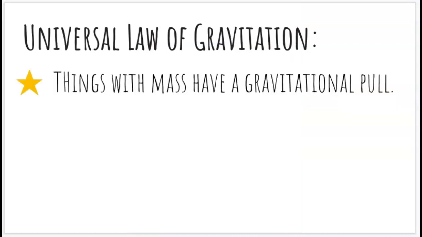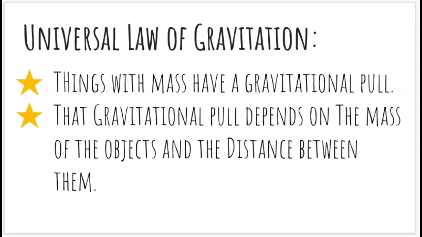So, what does this law say? Well, it says two main things. Number one, that things with mass have a gravitational pull. So anything that has mass in the whole wide world, or the universe even, is going to have a gravitational pull. This applies to things as big as planets or stars and as small as atoms or molecules. Everything that has mass has a gravitational pull. It also says that the gravitational pull will depend on the mass of the objects and the distance between the objects. Okay, and actually there is a big equation that goes with this, and when you take high school physics you will actually be able to use this equation. We're not quite ready yet for that, but you just need to know basically what this law says.